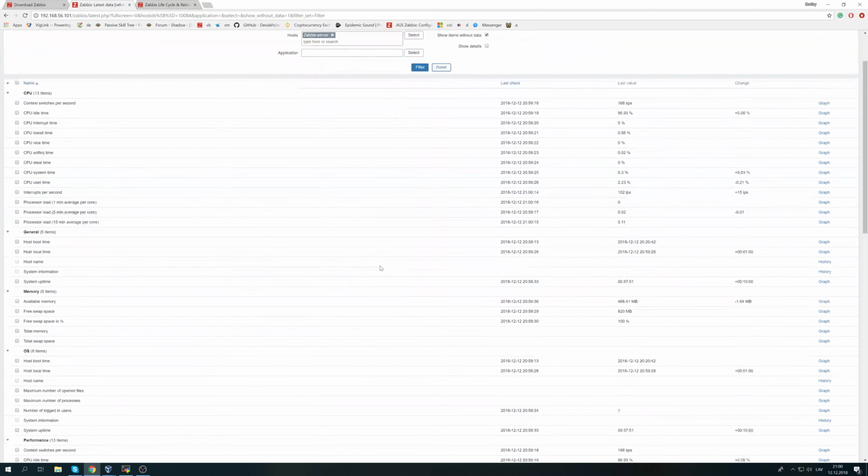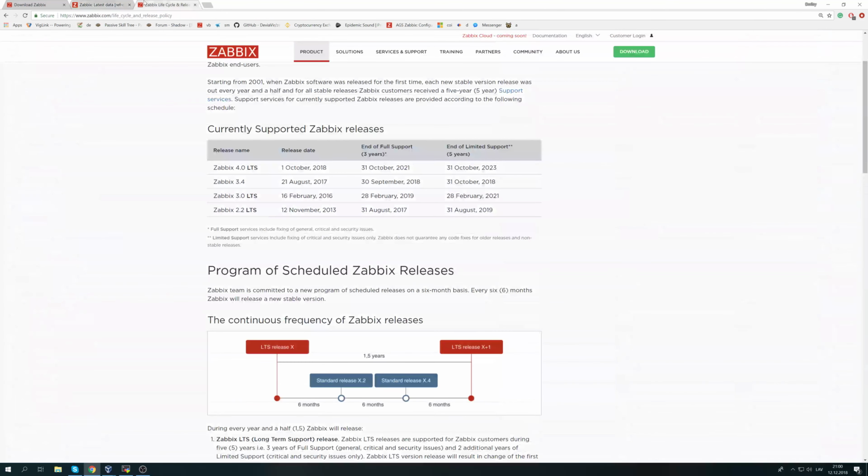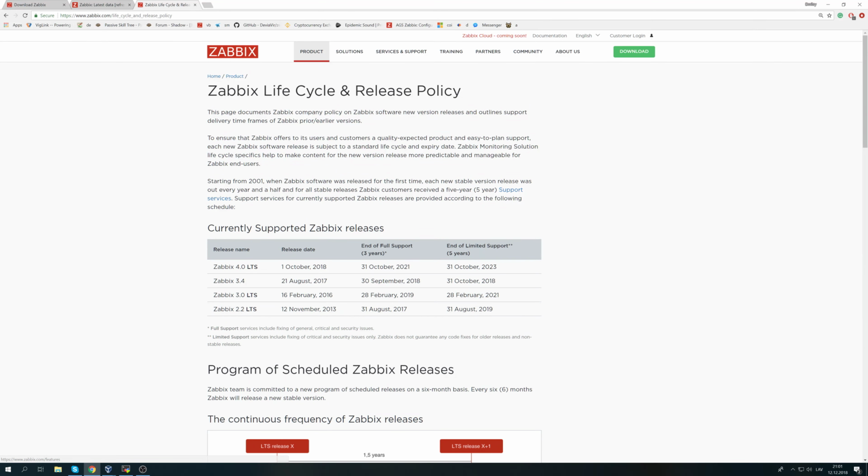Right now I have 3.0 here on my test box, and I'm planning to upgrade it to 4.0, but in between we also have the great releases of 3.4 and 3.2. The story about those versions is that they were not LTS versions, which means that, for example, the support of 3.2 was dropped immediately when 3.4 was released. And support of 3.4 was dropped when 4.0 was released, and it will soon be 6 months. So those versions are not supported anymore, and you should consider upgrading to the latest LTS version, 4.0.